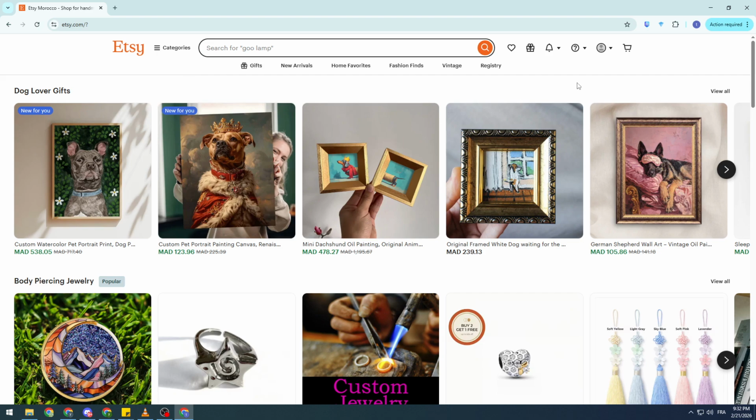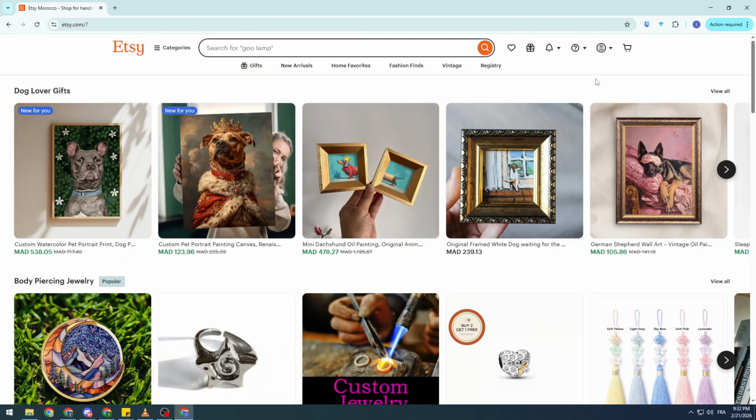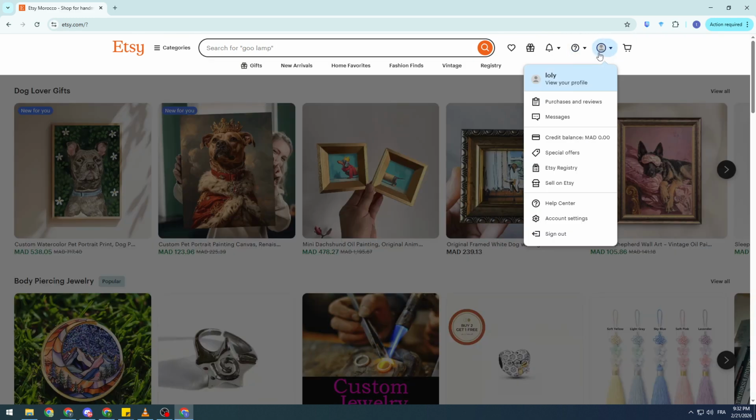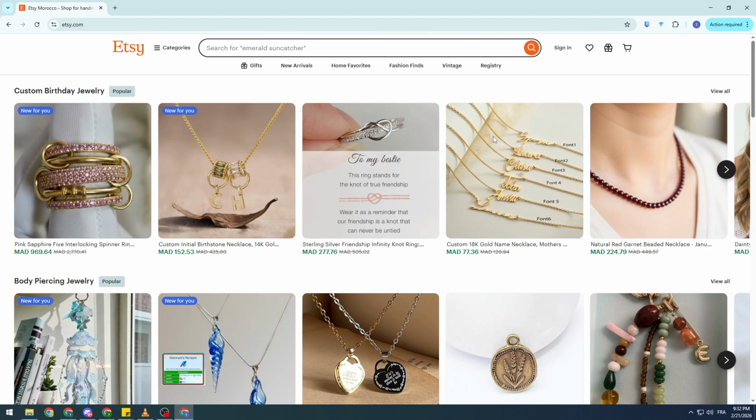Now, what about the application? For applications on Android or iPhone, you will find your account profile and simply click on the sign out button, and this should take you to the login page again. So yeah, these are the things that you could try. Also, for mobile, you can delete the cache, and for those who are using an iPhone, you can reinstall the application, and this should make you log out of your account.